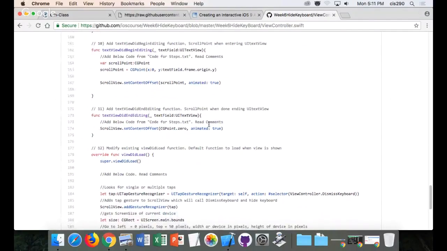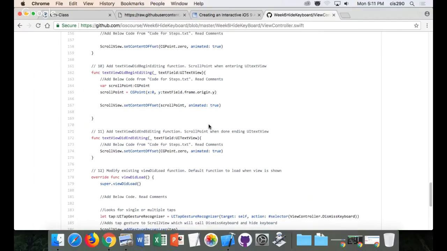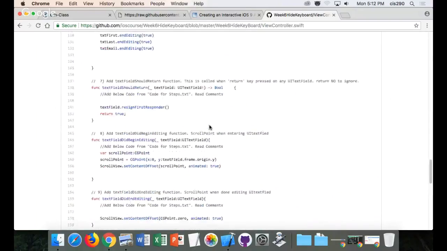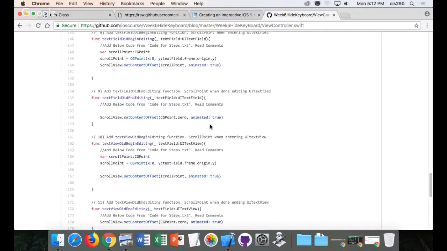Number 11, the text view did end editing. Same. This functions for the text view. So 11, 10, and 9 are for text views. 8, 7 text fields. Okay. Those can be used in every single app where you use either a text field or a text view. Now, if you include text field and text view in every one of your apps and you don't use them yet, it's not going to hurt anything because these are generic.